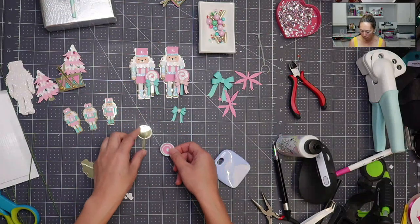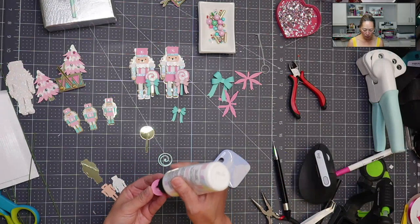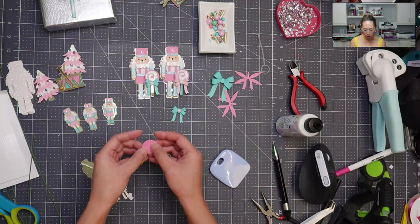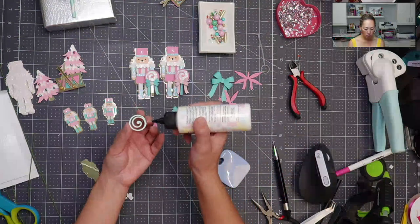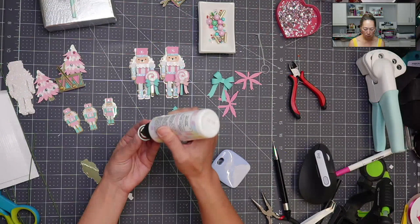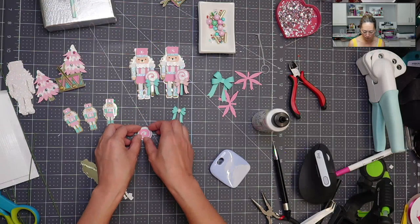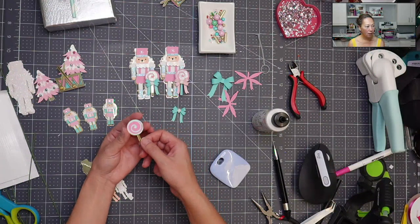This is cute. All right, so on these, they're just flat because they're so small. I didn't want to add any more. And then plus they're sitting on a big old quarter inch foam square. So you can see that's popping up from the nutcracker. So I think that's going to be fine. So you've got that there. And look at this glue. The precision tip is perfect for this. Look at that, so cute.